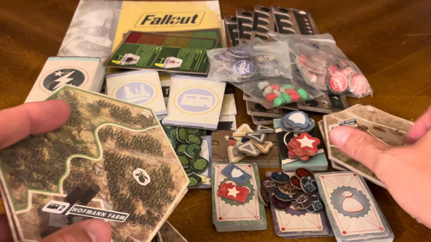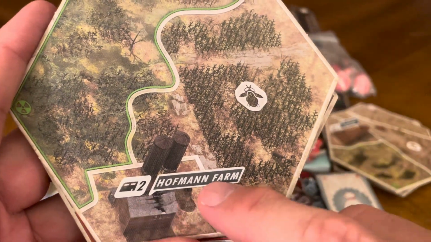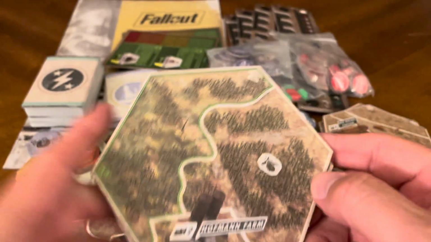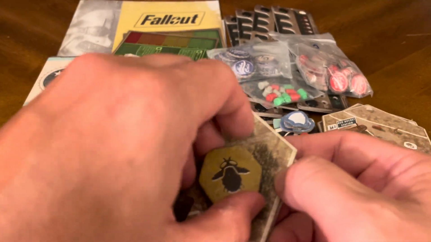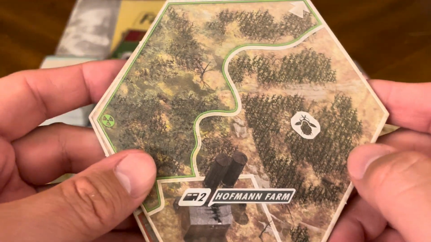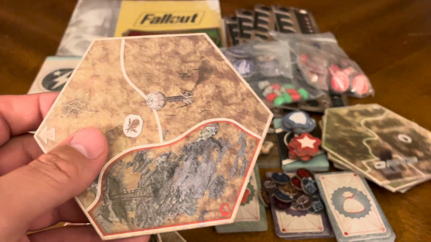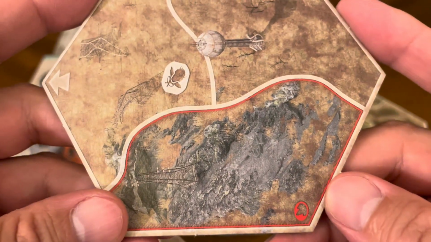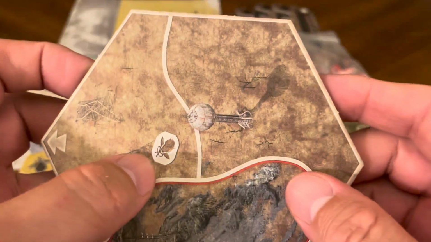I'm assuming if you've got the video game, this is okay, so it says Hoffman Farm. It's got one of those icons, so you would take one of those things and plop it right on there. You know that that's something you're going to fight when you're in that area there. Okay. Again, that's on the back. Again, this one's got a red icon down here, and it has this here, but no major city on there. It's got this icon.